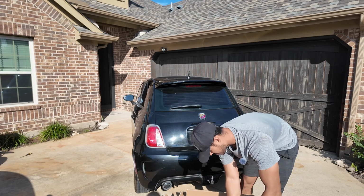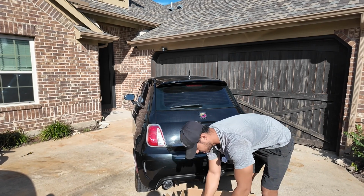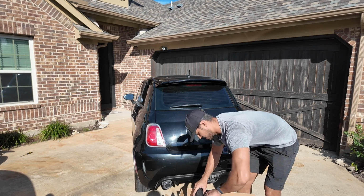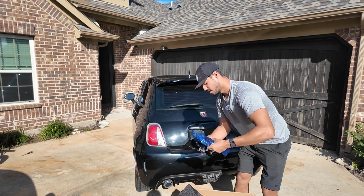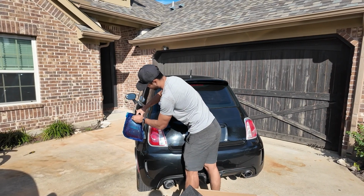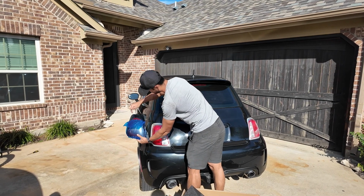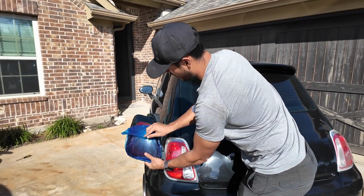They did a really good job with the packaging. It looks pretty secure, almost too secure. Let's see how we get these out. Don't want to break anything. Okay, so if we put them side by side, I'm going to pull this off just temporarily so you guys can get a picture. You can see behind it's blacked out, and then this is supposed to be LED, so it's going to give it a much more modern look.